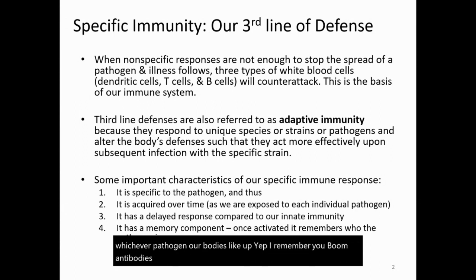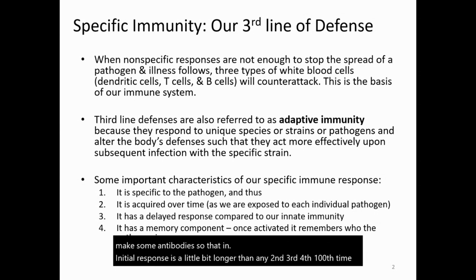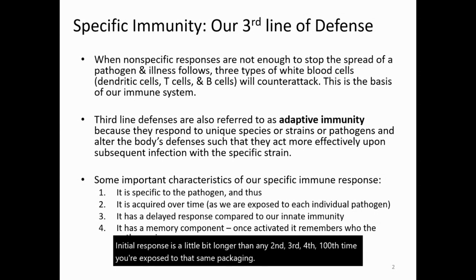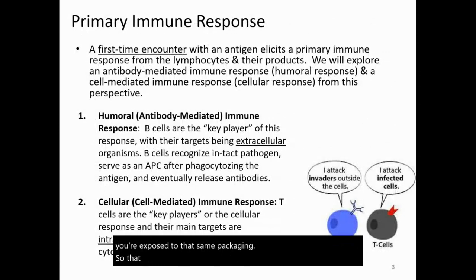Okay, because the first time we experience something, the body's like, ooh, hey, what are you? I got it. Let's figure you out. I got to make some antibodies. So that initial response is a little bit longer than any second, third, fourth, 100th time you're exposed to that same pathogen. So that first time that we're exposed to a pathogen, we refer to that as our primary immune response, right? Primary means first.